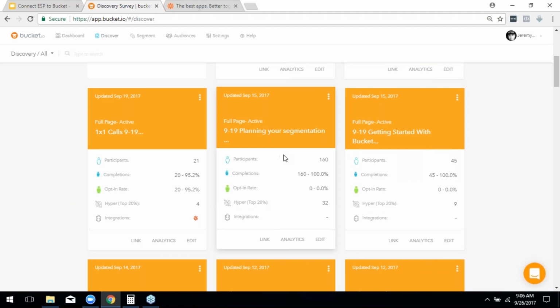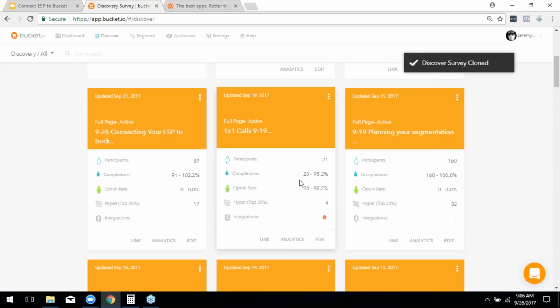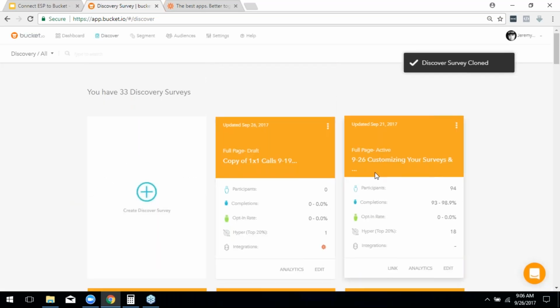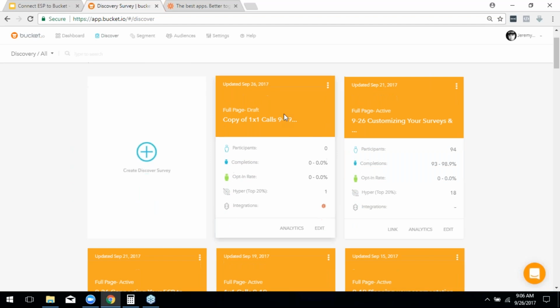You know what, why don't I do this? I'm going to make a copy of one of these surveys, and I'm just going to walk you guys through setting up some Zapier tags, because this is how you're going to send your information over to Zapier, so that Zapier can then send the information over to, remember, your email service provider.